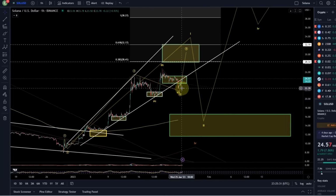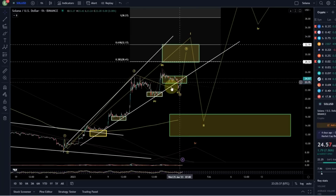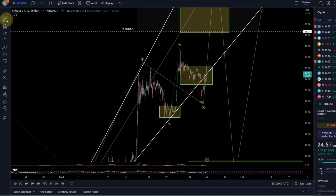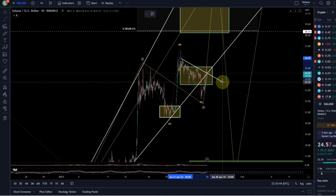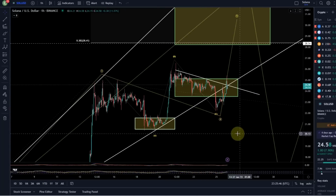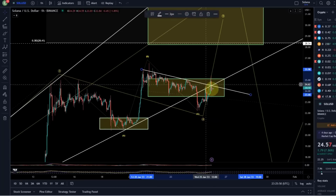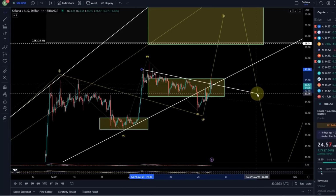And you could say as long as we're holding this low, we are going with this count, but I have my doubts because we are obviously just stuck below this trend line there. Now, we also can draw a trend line to the downside here. Not sure if we get a nicely defined trend line. I think just about, yeah. Trend lines are always a bit subjective. So, a bit of a trend line here.